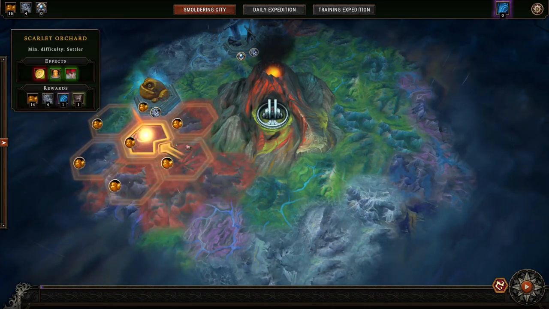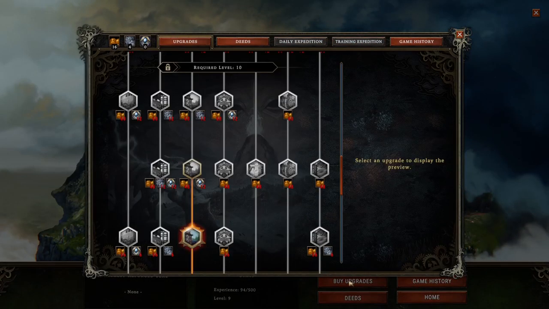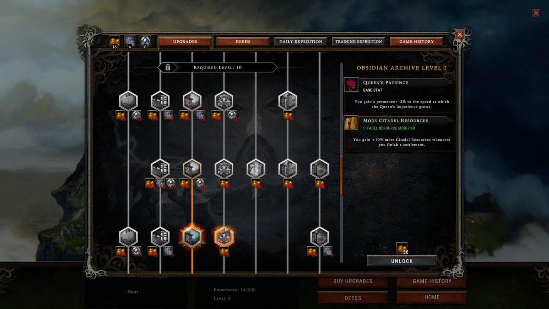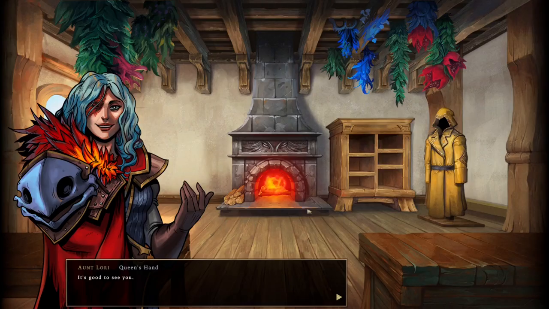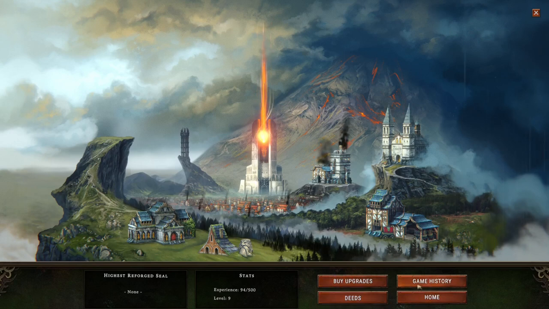Alright, let me start off by checking the Citadel. Alright, I don't have what I need, which was... what was I trying to build up to? This one? Trying to get to, yeah, Rainpunk. Alright, so I need to do a little bit more to get Rainpunk. Alright, let's go home. Oops, not home. Darn it, I didn't want to do that. Alright, so let's go out of here.